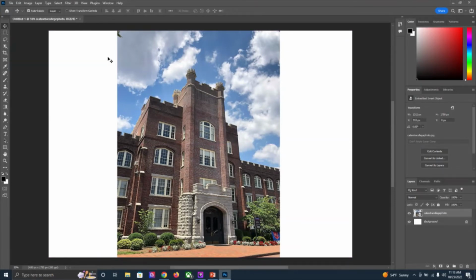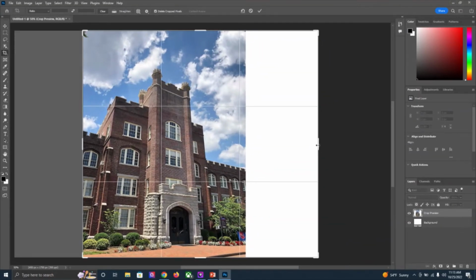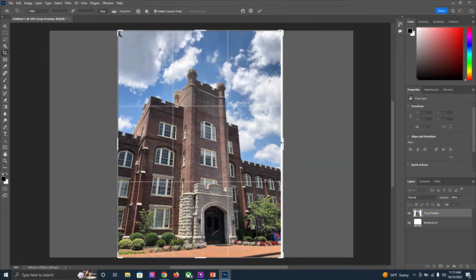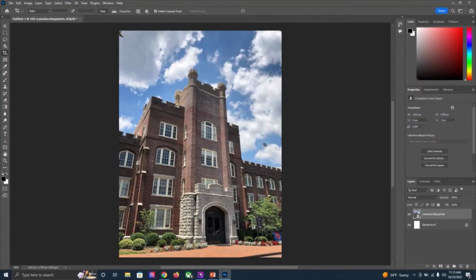To resize our canvas to our image, we're going to skip down here to the Crop tool. This will change the size of our canvas, and it should lock to the image itself. So to get our desired size, we just crop down and press enter. Now, we don't have the annoying white sides of the canvas, and we can just work directly on our photo.